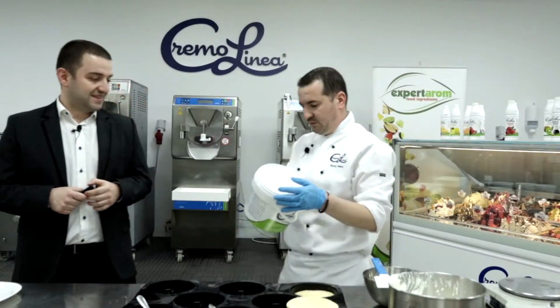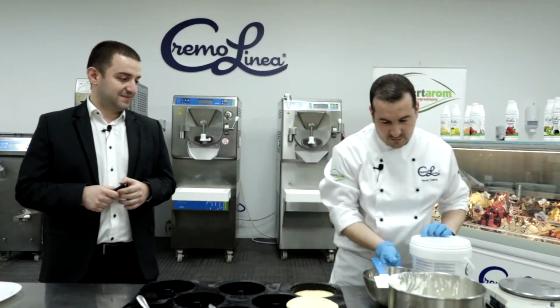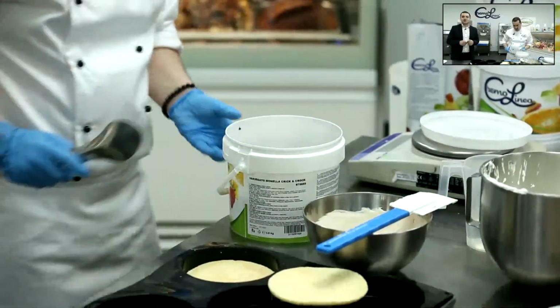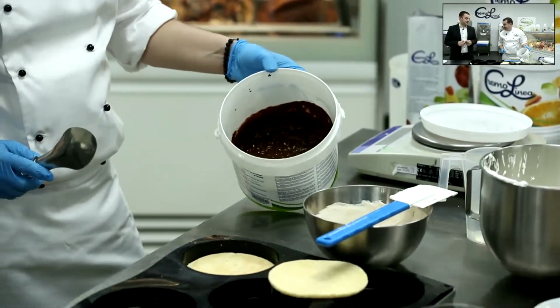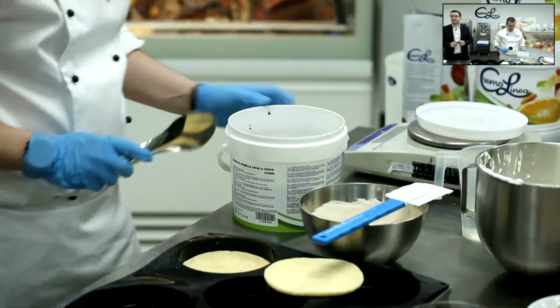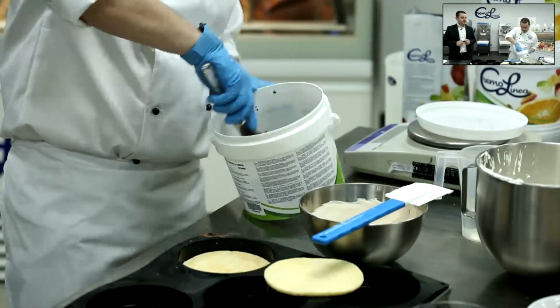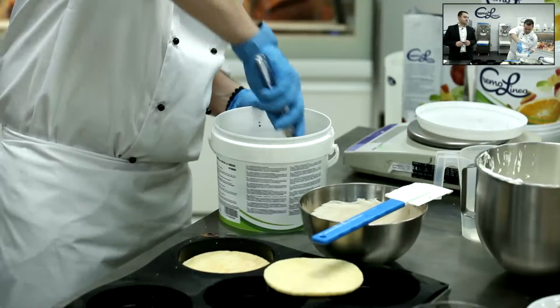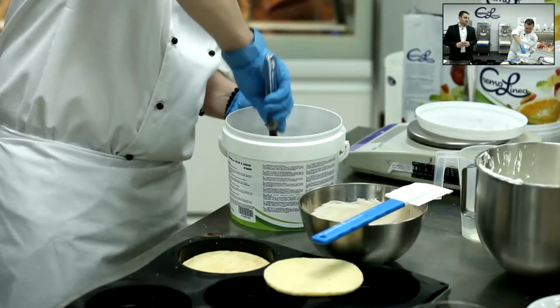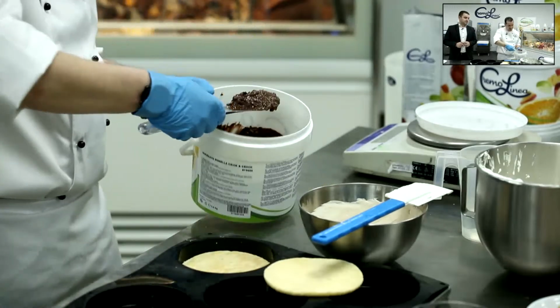Great. So, Sherban, the next thing we have to do is to add our Crick&Crock variegato. You can see it right here. The star of our product, right? Yes, exactly. It's crispy. It looks good. It smells good. So I will have here about 60 grams for each layer. It has to be mixed first. And that's pretty much it.